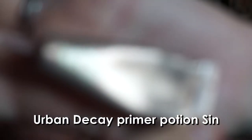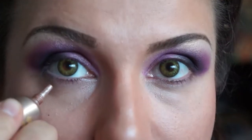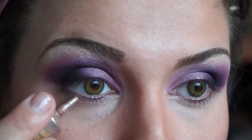Urban Decay Primer Potion in Sin. Apply a small amount to each lid down here and blend it along the bottom.